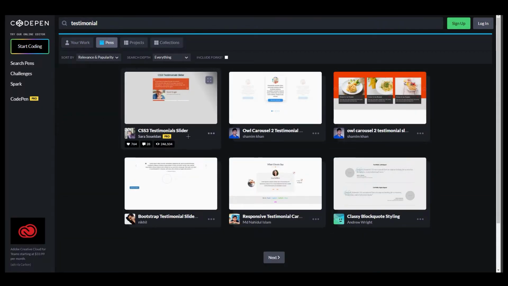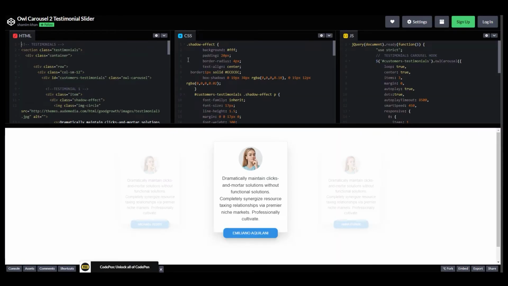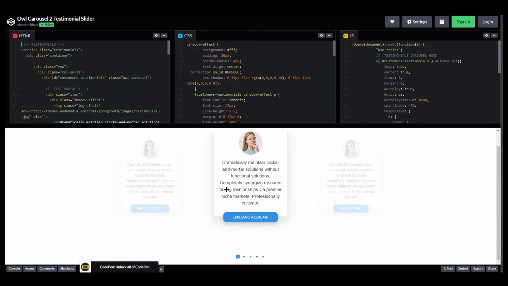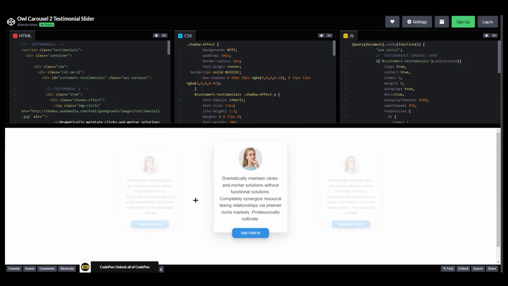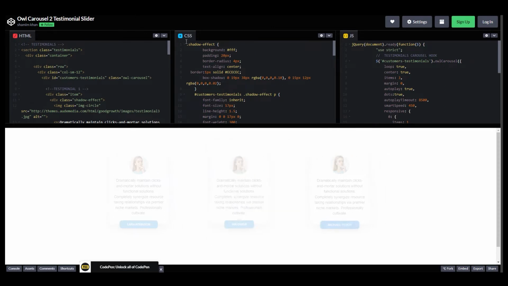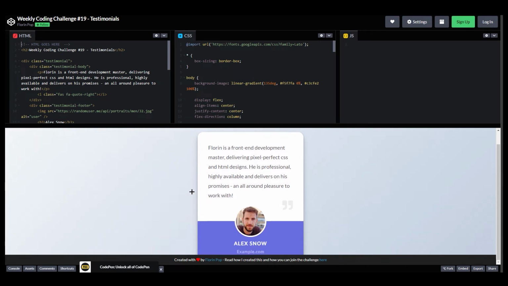So for this tutorial I'm just going to show you how you can just copy that. So the first image, obviously this is, or we can go just with this one. Just click on it and you can see we have three options over here: CSS, HTML, and JS, right? So you can see over here, this is how it will look like, but we are not going to use this. I'm going to show you the one I'm going to use for this tutorial, right? So you can just search that also if you want, but that one is this. So I'm going to use this one.